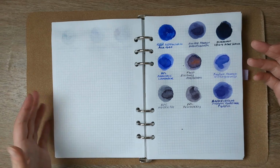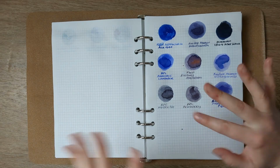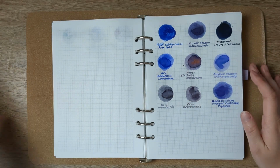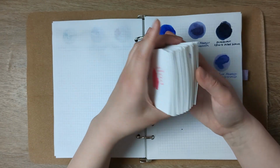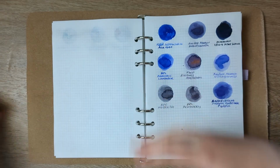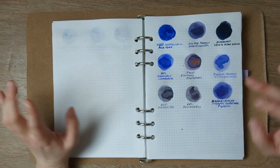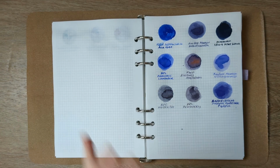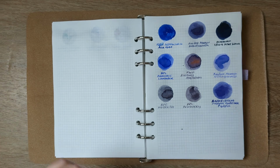I didn't really have an ink journal. I had kind of a currently inked notebook, but it wasn't really serving a lot of purposes. And then I do have my little ink swatch booklet here, but I wanted something more thorough. And trust me, this is thorough. I'm a little afraid I won't be able to keep up with it, but I really enjoyed making it, and I'll show it to you. You can decide if it's something that interests you as well.